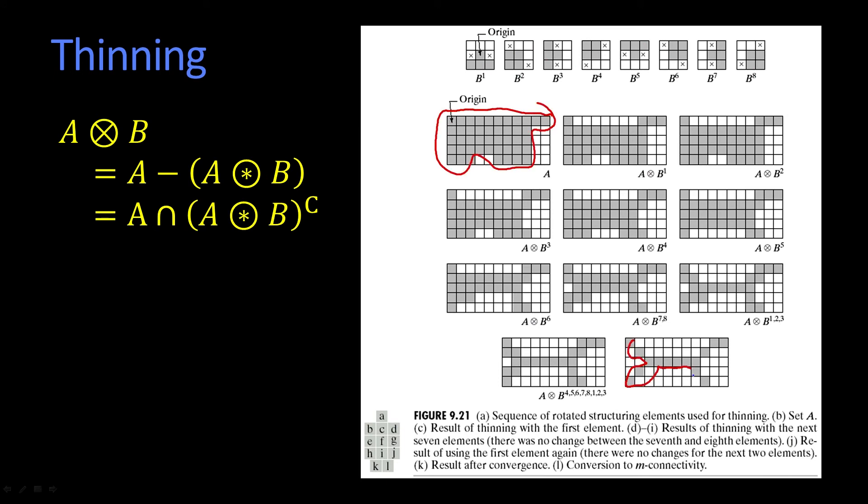And you would go from this filled in picture like this, you would end up with something that's just like this, or it's a one pixel wide thin band, right? When you keep doing the thinning, that can be used for finding skeletons.